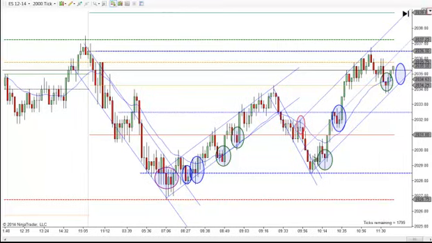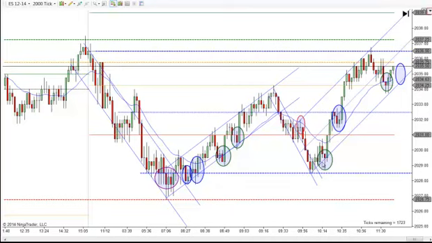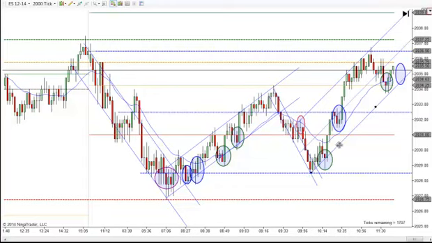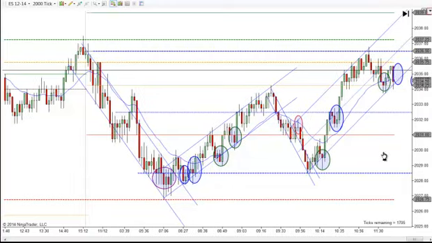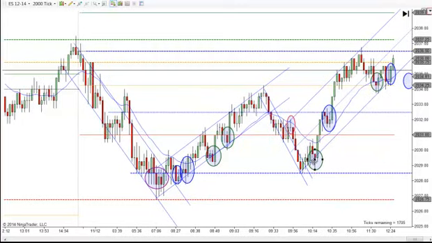Right here again. I don't like going long on that first entry because sometimes you'll get two legs down, but when it tries to go lower again and turns up and it's right off that little trend line, I just used the lows and the closes really, and I just kind of adjusted it later. It actually may be the closes because that catches that one right there. And where I originally had it off the lows, we didn't quite catch it. So that's probably correct right off those closes.